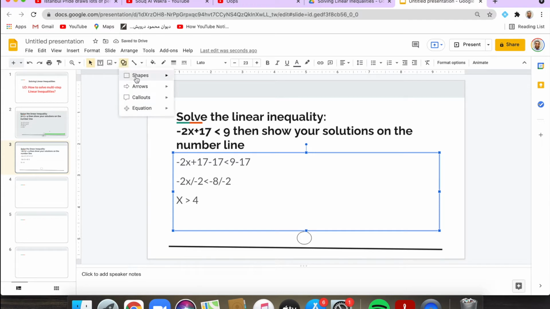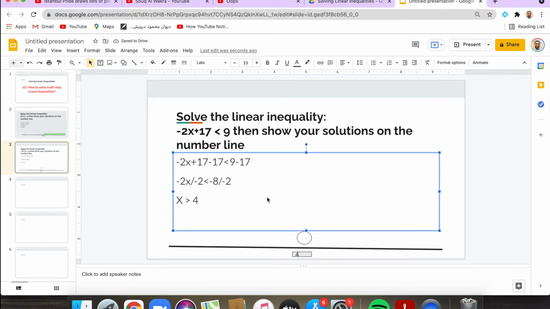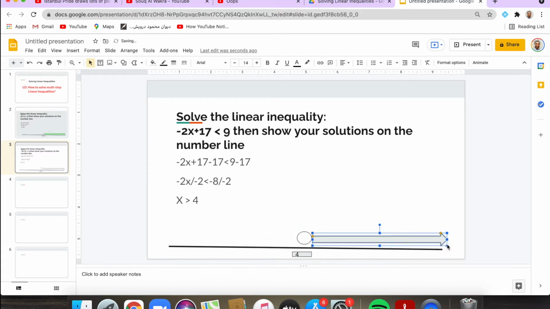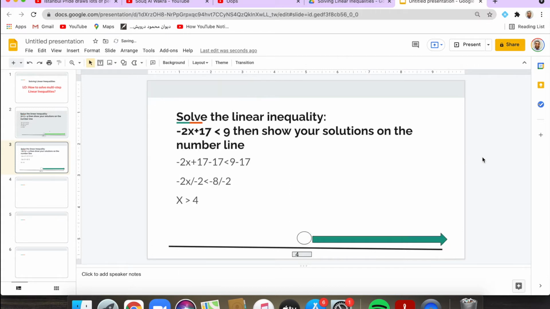And I will write the number 4 here to show that number 4 is located here. Then I will draw an arrow from this one to the infinity, right? Because I have to move right, not left, because it's greater, not less. If it was less, I would move left. Now it's greater, so I would move to the right, and I will show x here. So this is x. So x here is greater than 4. It's moving from 4 to positive infinity.